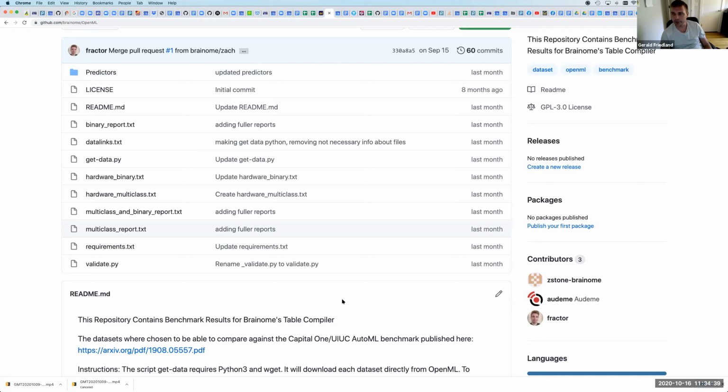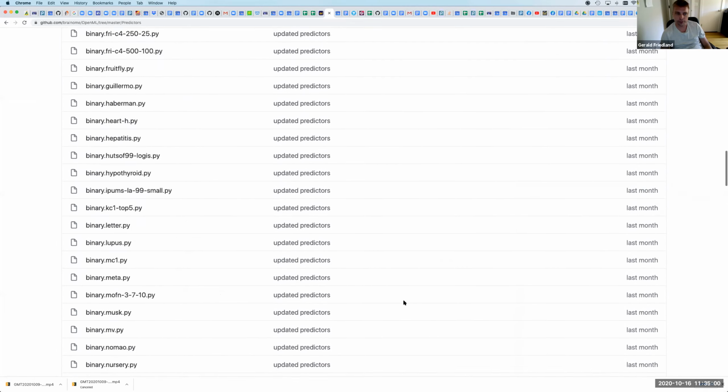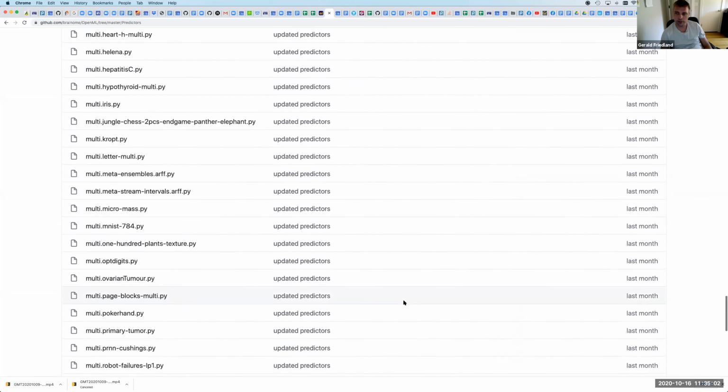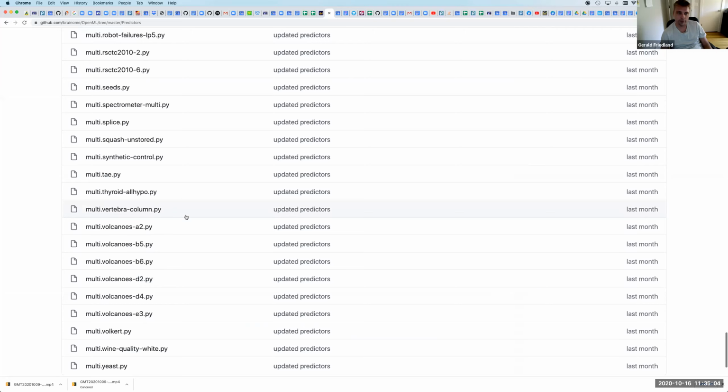We beat the state of the art in accuracy in 85% of all the tasks. We beat the generalization by a factor 10 in all of the tasks, and we beat the training speed by a factor 100 in all of the tasks. That's what measurements give you, okay? And if you don't believe it, here's all the reproducible predictors for all these tasks. And if you want, you can just peek into one, okay?